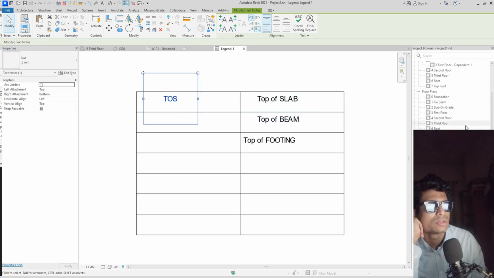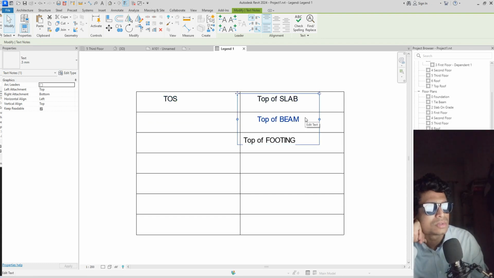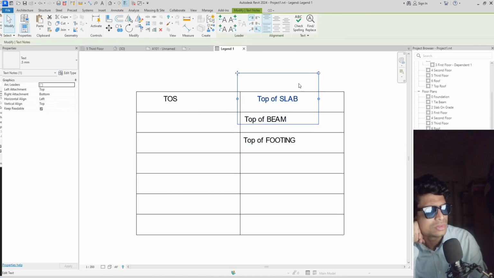This one as well. What? Push it to the left. This one as well.